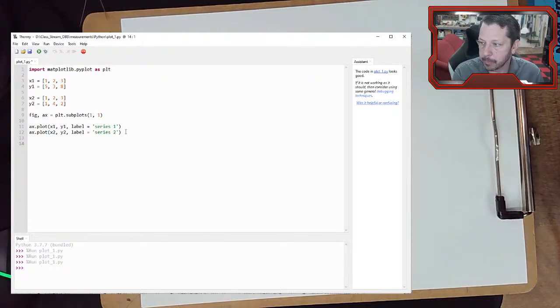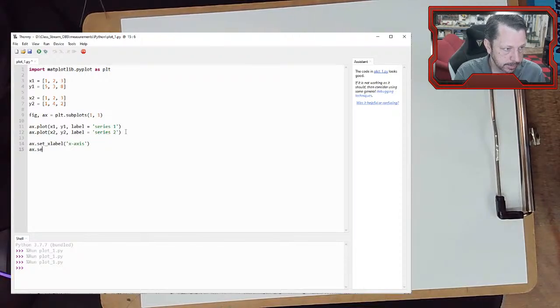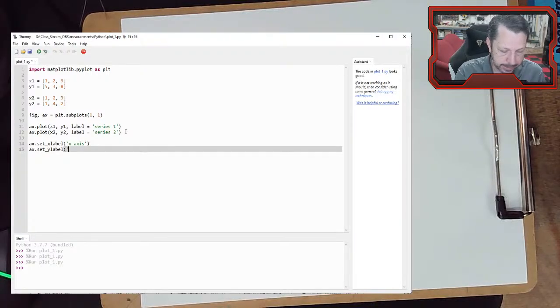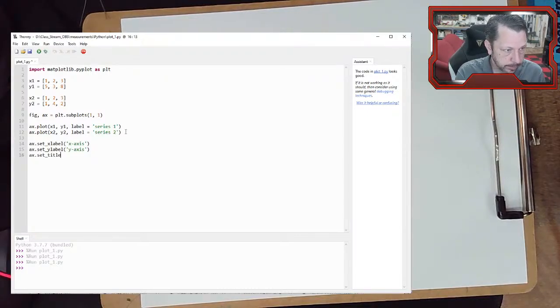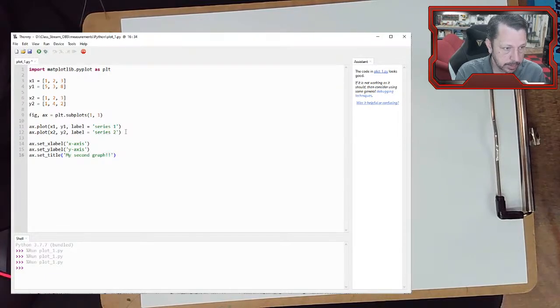We also want to do our set X label, and then let's just call that the X-axis, and set the Y label. And again, you can name these whatever you want to name them. I guess we won't name this my first graph. This will be my second graph. Oh, we need a quotation mark.